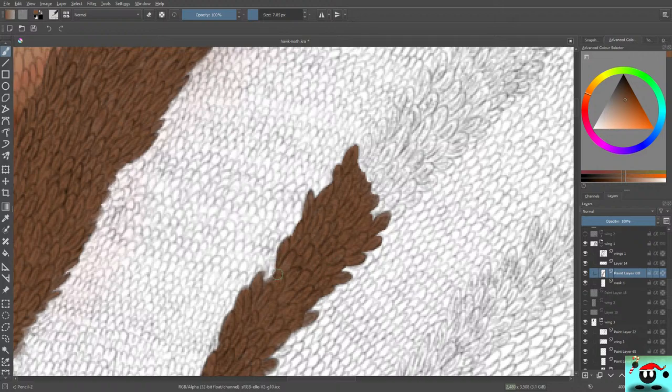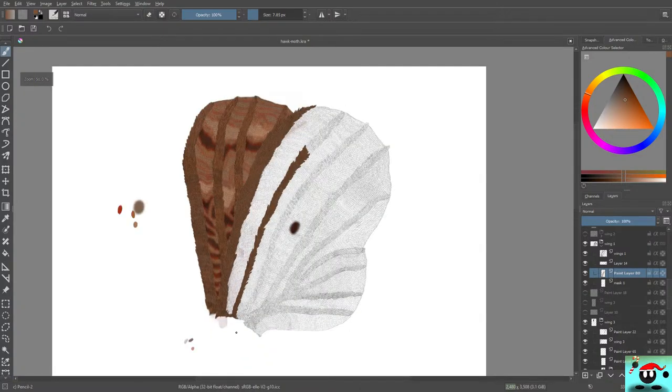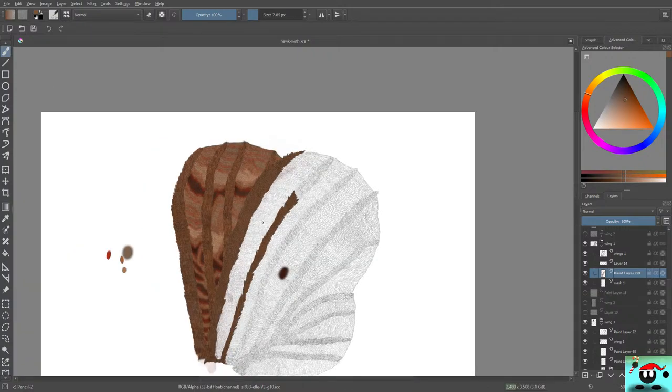I love how I actually implanted shading into my drawing already. That's the really good thing about it. I can already see where this is going. Like, if I now zoom out, boom! This is what's going to be happening. So I already know where everything is. So that's good.